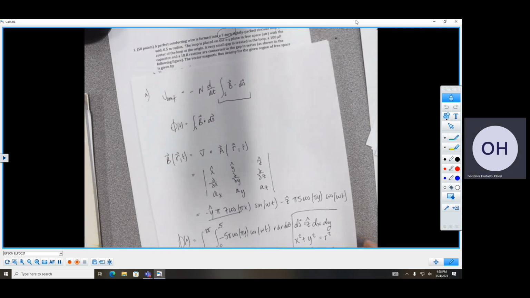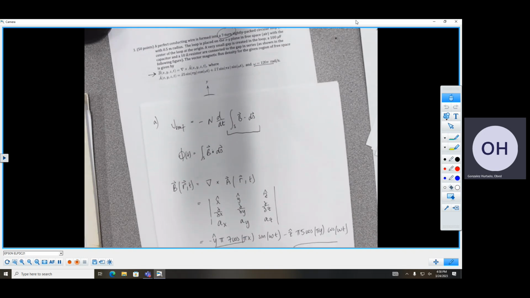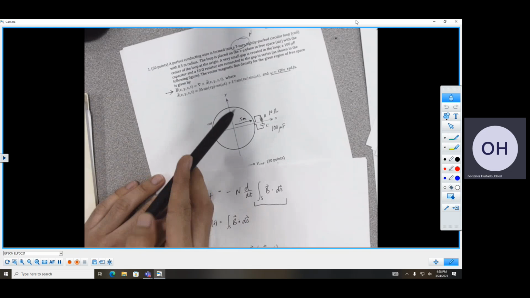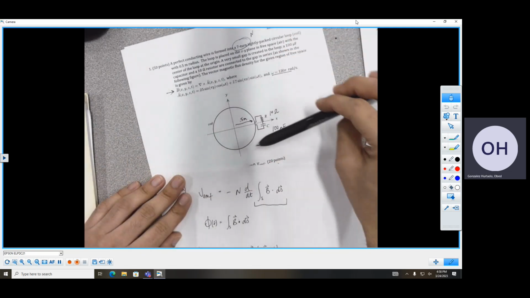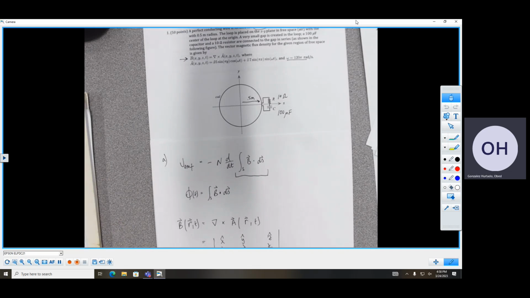Boundaries? What's the radius? With the radius. So you take the first integral with respect to the radius, so it's 0 to 0.5. And then dθ is 0 to 2π. This is where the shape part comes into play. All the way around, that integral setup can change depending on the perimeter or whatever shape the loop is going.